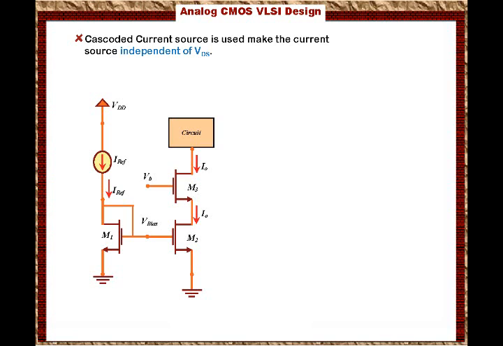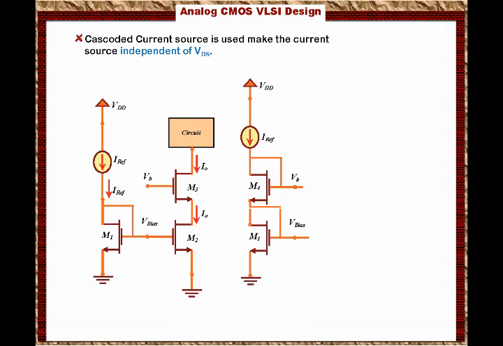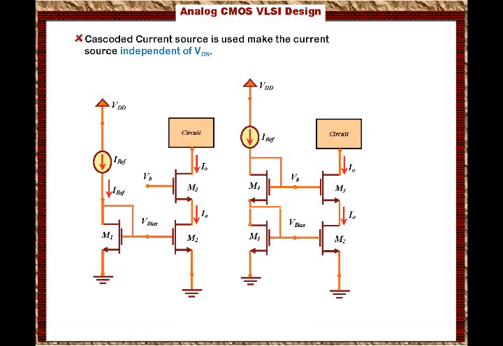So the way I'm going to do that is I will also connect another diode-connected transistor to bias the voltage VB. So the way the circuit will look like is I will have the reference current as shown here, which is connected to a diode-connected transistor M4, which is cascoded with M1. And M1 and M4 will create the bias voltages VB and V bias, and they will bias transistors M2 and M3 and make IO flow through the circuit as needed. This particular circuit will make the current independent of VDS. The current does not depend on VDS.